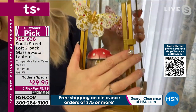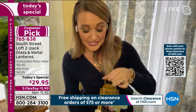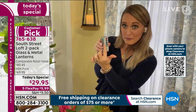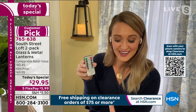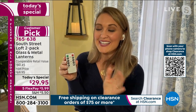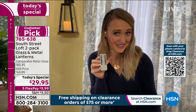And when my daughter lost her tooth a few months ago, we actually placed one of these lanterns next to her bedside. Because of that 2-hour timer option, that smaller increment, she was able to use this as a night light. And then the tooth fairy was able to open up that special door, leave little surprises inside, and my daughter was able to enjoy that in the morning. So pretty fun if you have any little kiddos in your life.